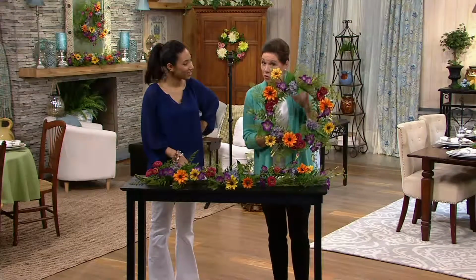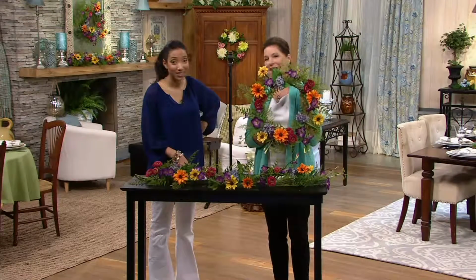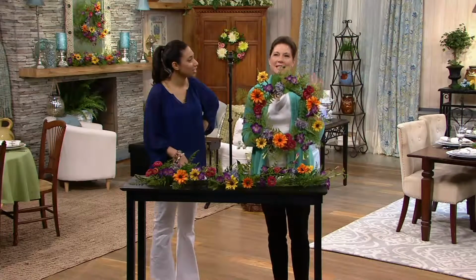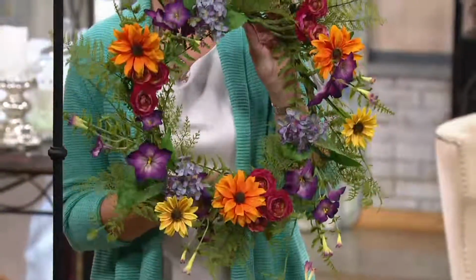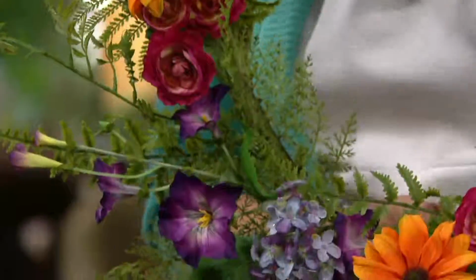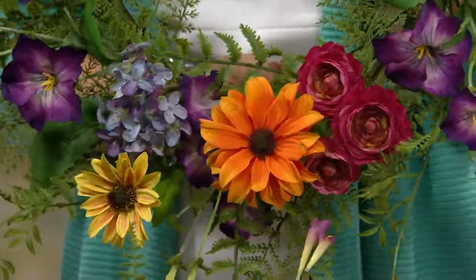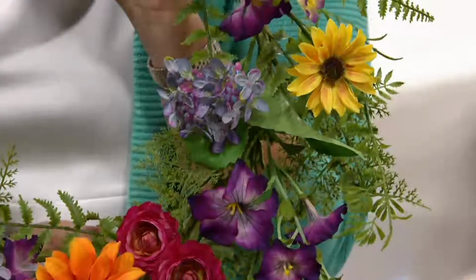So you did have one other day to see it during the season, but again, we are down to the end. But if you want your front door to have that street appeal, to have that color pop, then this is the wreath for you to pick up. Look at how gorgeous that is. There isn't a color that doesn't exist, and yet it doesn't look like a jumble. It looks like you went to the meadow and you carefully selected the colors you wanted and placed them in just the right pattern, and it's just beautiful.